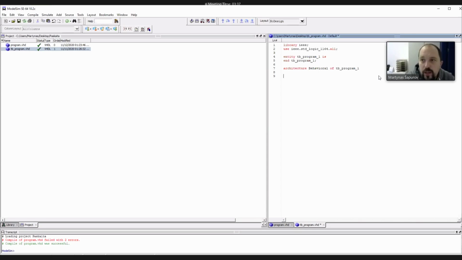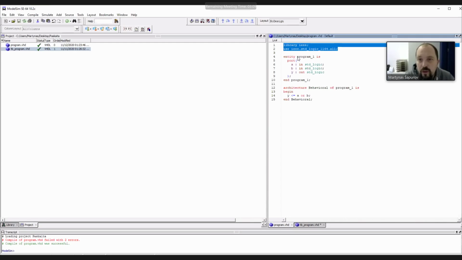Now in this case we have to somehow perform a connection between our test bench and the actual program. So in VHDL it's done like that. We add our program as a component to our architecture. We write the keyword component, and then write the component name to know how to connect.